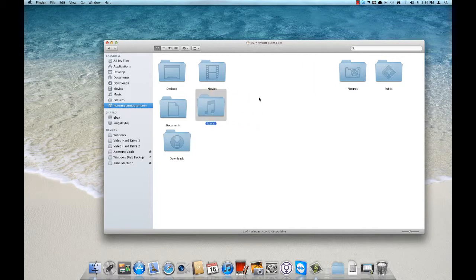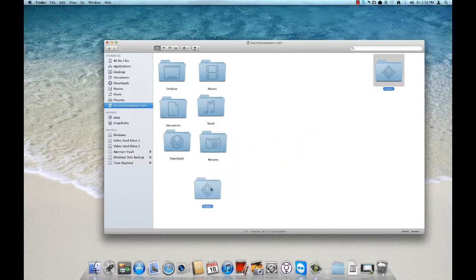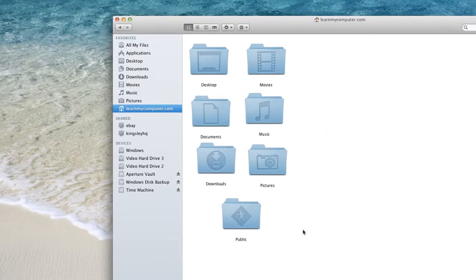Movies, music, pictures, they all have icons that look like what they are. And this is where you should keep your stuff, because it's easier to back it up, it's easier to find it, it's easier to move it to another computer if you ever have to. So just follow this convention and you'll be much better off in the long run.